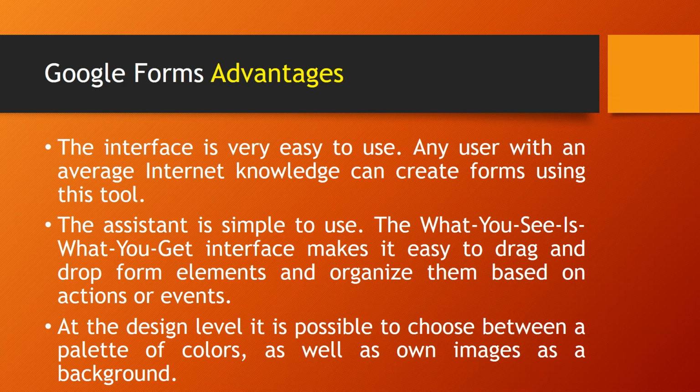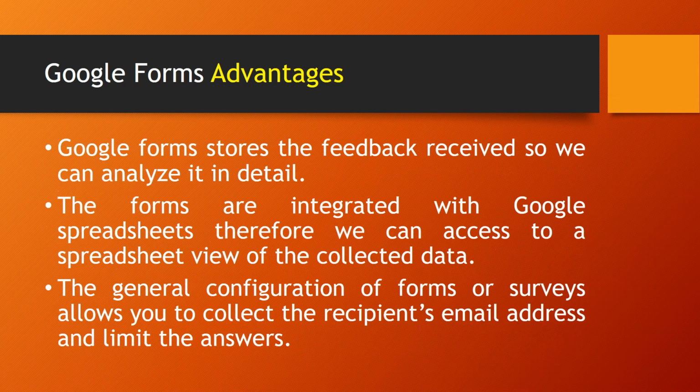So at the design level, it is possible to choose between a palette of colors as well as your own images as a background. So you also have that privilege to be able to choose your color combinations for the form and all that. And you could also choose to add your logo and all of that. Do you understand that now? So these are things that you could do with your Google Forms.